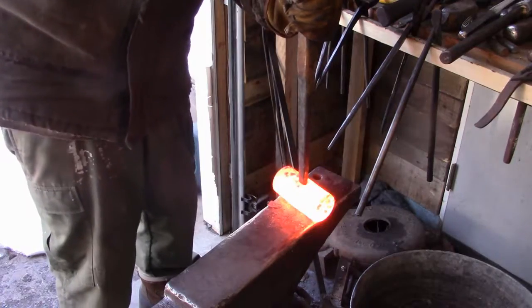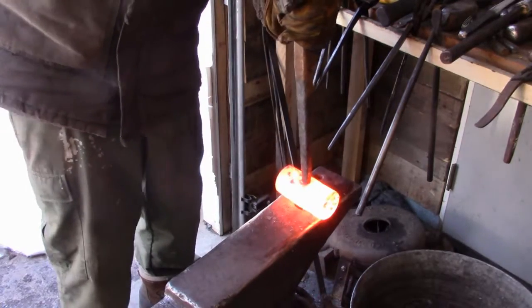Okay, well the plug is definitely loose. I can see it, there's a color difference. You know, it's cooling down a lot faster than the rest of the billet, so I can see that it's loose. I think as I go to start drifting the hole, the drift should push it out the rest of the way. Yeah, I'm going to try that anyways. There's the plug. If I remember, Heath, I will put this in the box with the hammer, and then you can show everybody your hammer butt plug or whatever it's called.